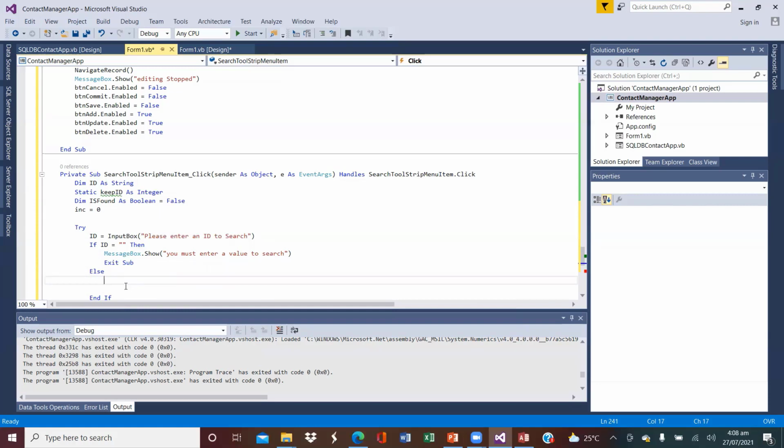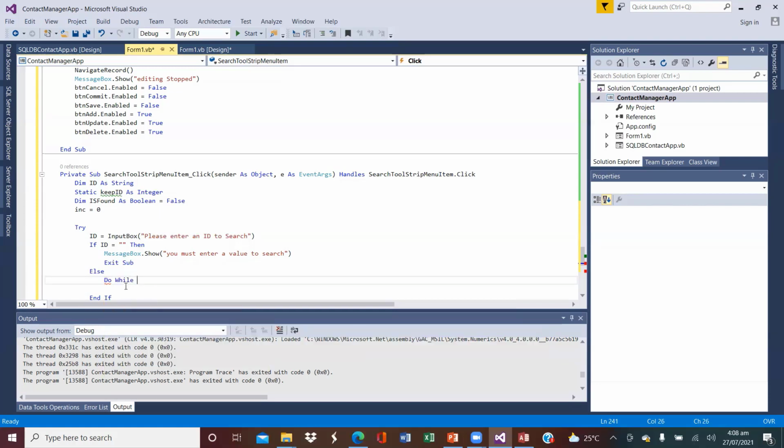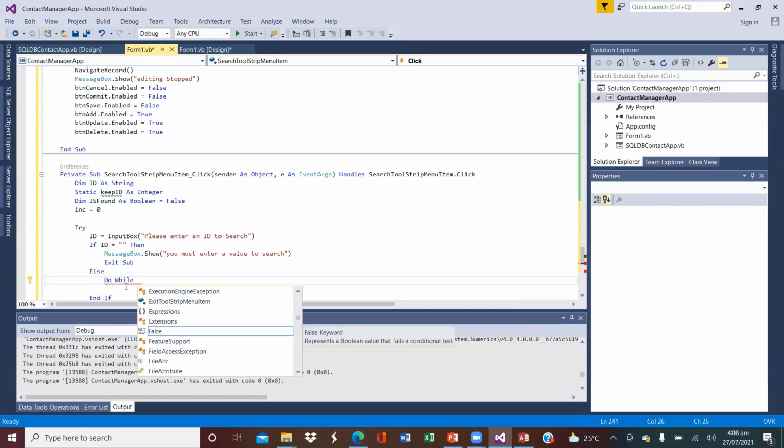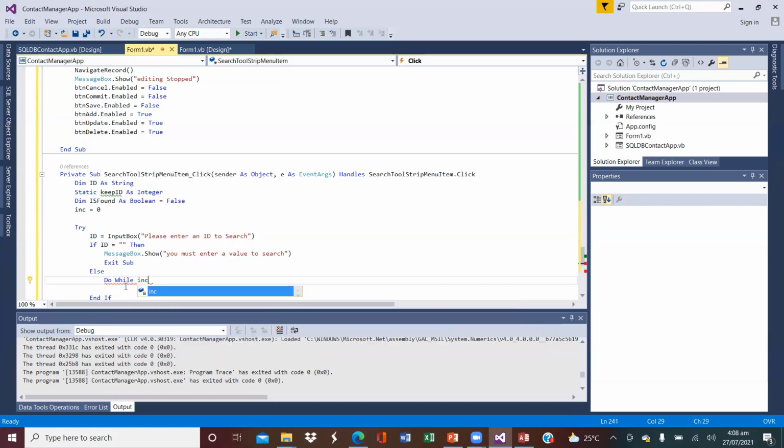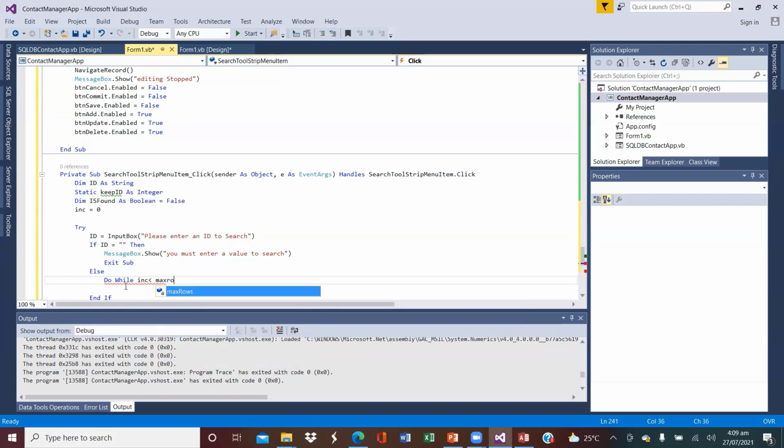Now once the user provides a value, then you do while int is less than max row.